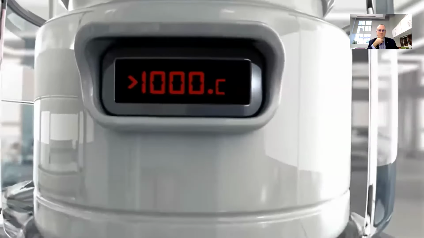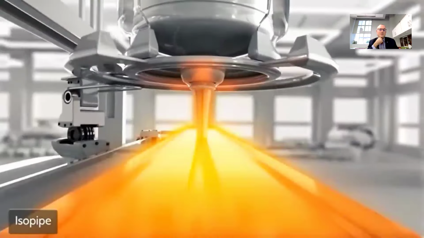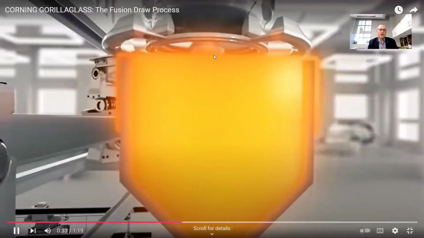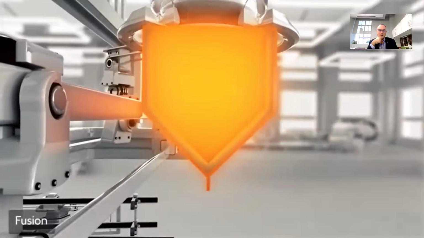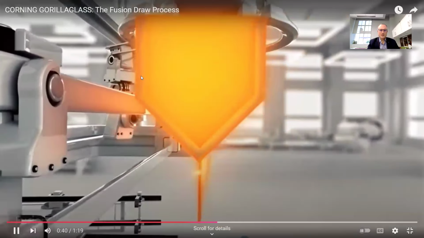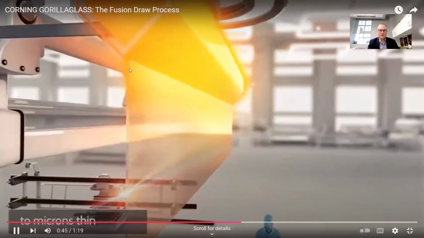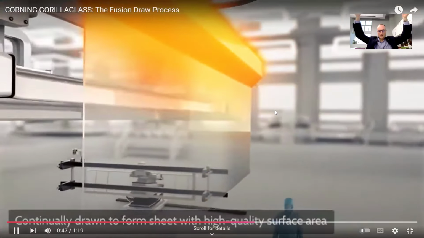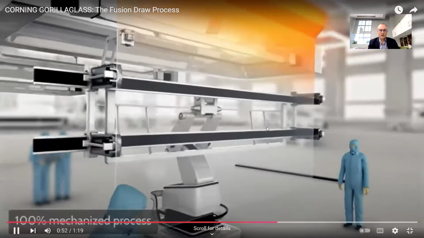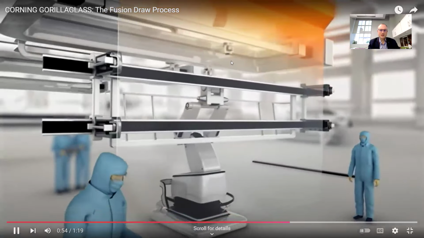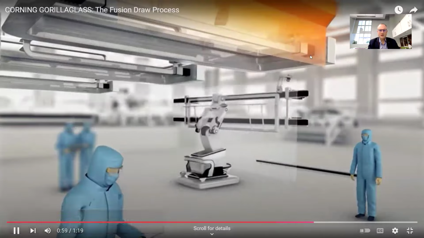The glass melting takes place at temperatures of around 1600 or 1650 degrees C. The melt actually feeds in from the side into the isopipe, not on top, and then it overflows either side and fuses down at the root of the isopipe into a sheet. Then this sheet is brought down. At the bottom of the draw, there's a machine called a traveling anvil machine that grabs it with suction and then has a scribe that goes across.